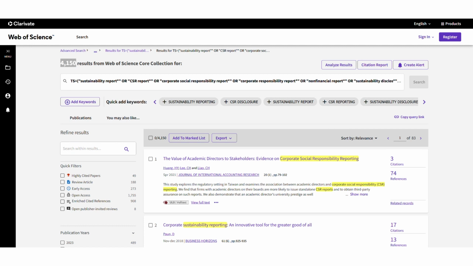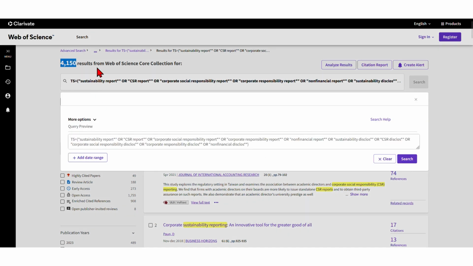But in this case, I think, well, that's okay. I'm probably yielding many results that are relevant for me, but it might even be that there are some that just have sustainability reporting as a side topic, and I really want just those articles that are focusing specifically on sustainability reporting.